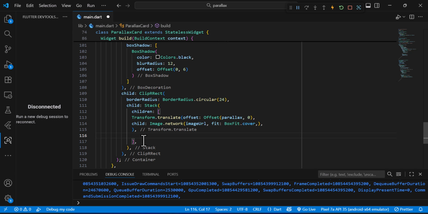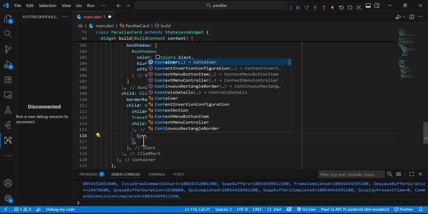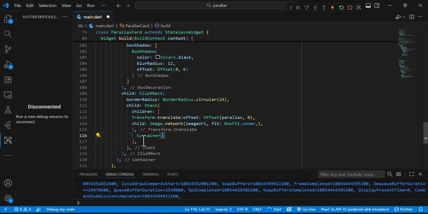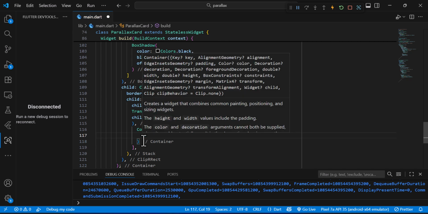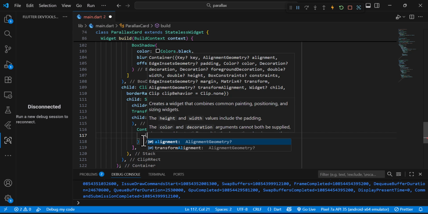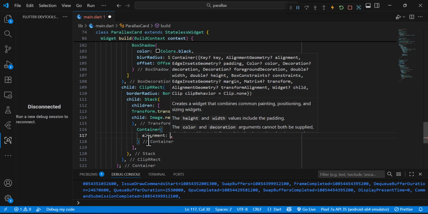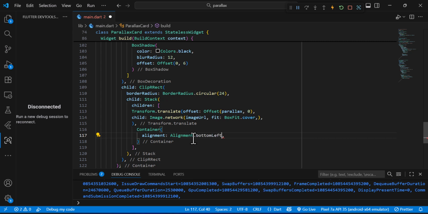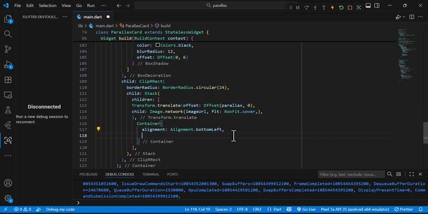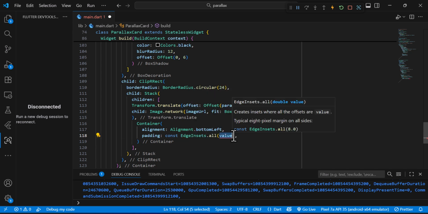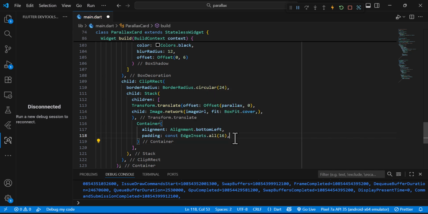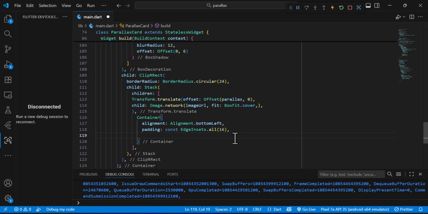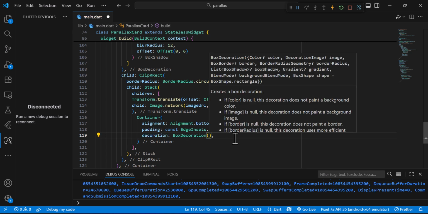So next is to create a place where we can place the number of the index in the card itself. So let's use a container to place the index. So the container will use alignment. Let's use Alignment dot bottom left. Now we use padding also, EdgeInsets dot all, so we use 16. Next we use decoration, say BoxDecoration.